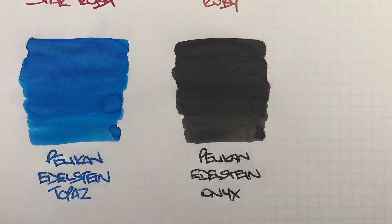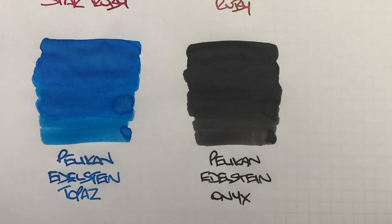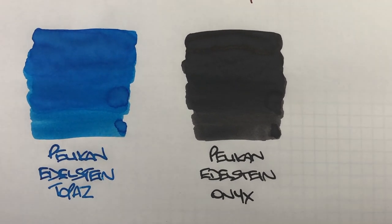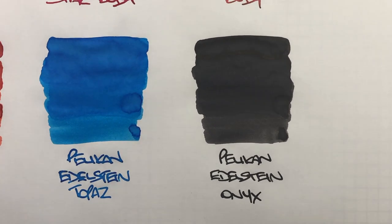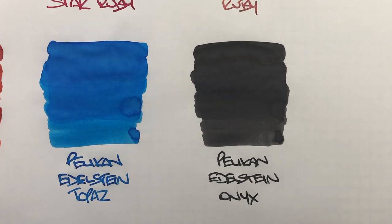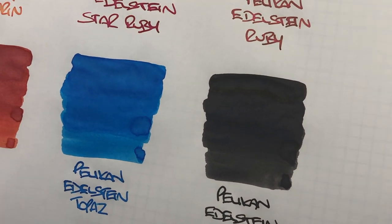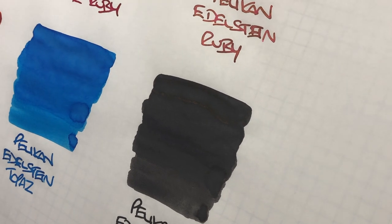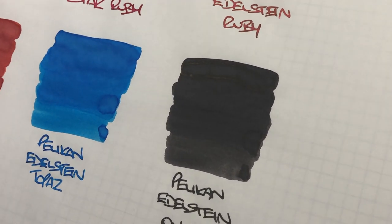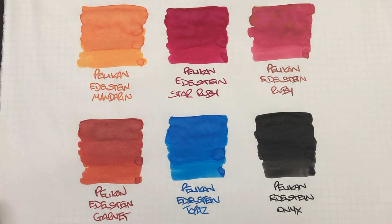And then we have Pelikan Edelstein Onyx. And this is a black ink, and it's pretty black. If you look at the colour of the writing there, that is quite a black ink. Now, most black inks don't do a lot of shading. You can see a little bit of difference between a wet and dry nib. It does have a little bit of sheen going on there. Little bit, but not a lot. But if you wanted a black ink with a sheen, then that might be one to take a look at.